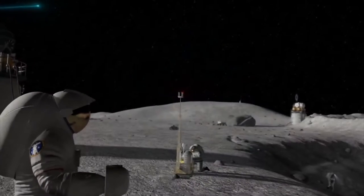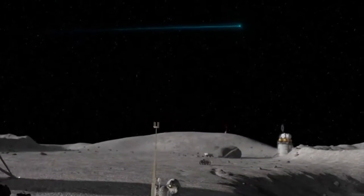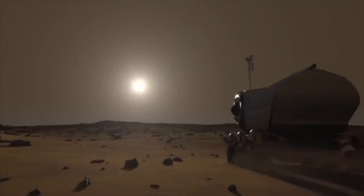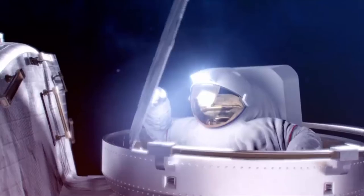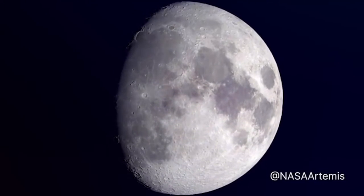But it also allows us to explore new technology and capabilities that will help us when we are trying to figure out our next round of technologies to be able to help us land on Mars or our other planets out there. I'd like to thank the companies for the great work this past year. We've all learned a lot. I'd like to thank the NASA team because you have definitely risen to this challenge. It is one more step and an exciting group of steps that will get us to a sustainable human landing system to the moon.